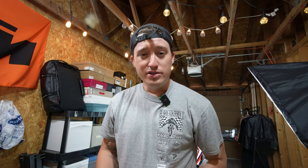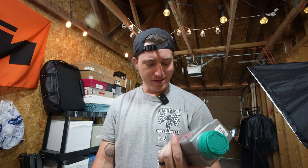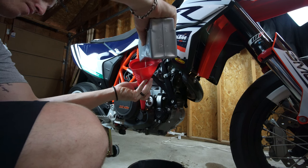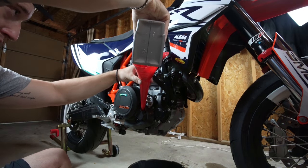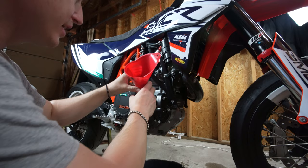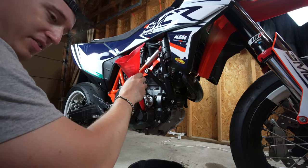Now that we're down to this point, all we have to do is fill it with oil. You're going to need your funnel and your oil — we need 1.7 liters or 1.8 quarts. This is a liter right here, so I need one full liter and then 0.7 of this one to make it work. Once we run the bike and get everything cycled through, we'll double check where the oil level is at, make sure there's no leaks, and top it off at the last little bit.